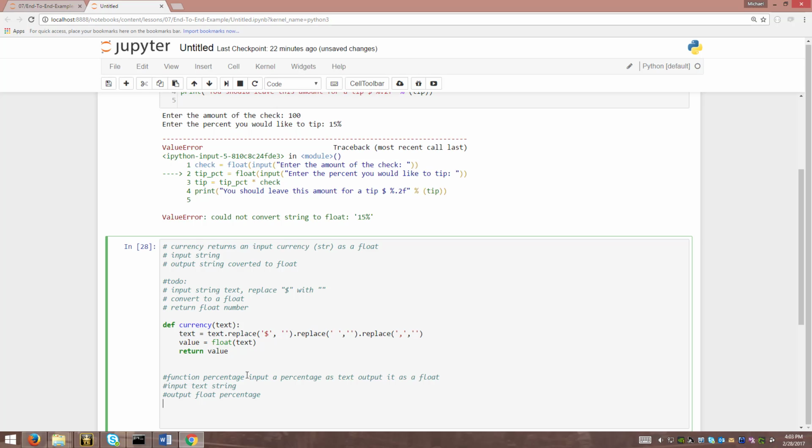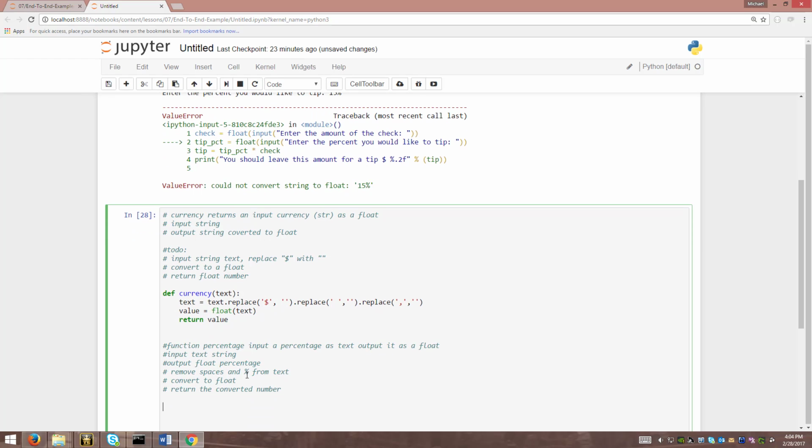Okay, and some logic in here. One thing's for sure is we need to remove spaces and the percent symbol from text. Then I need to convert to float and return the converted number. All right, good enough.